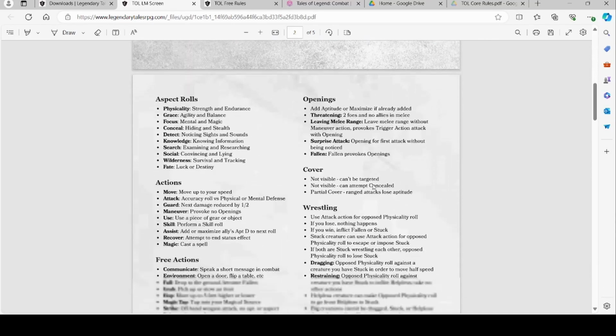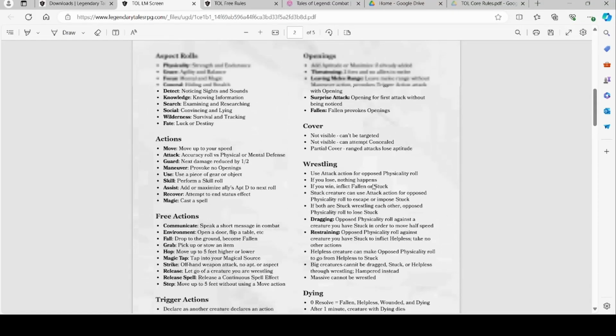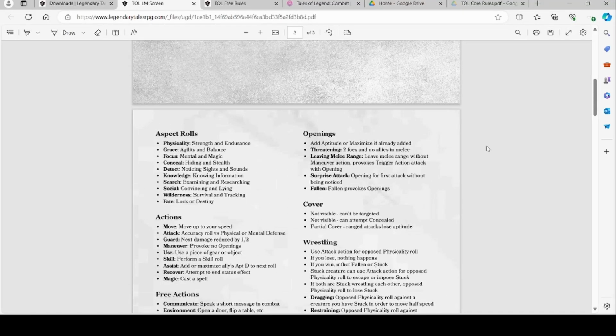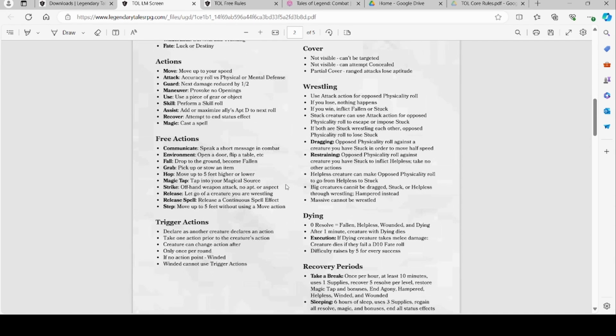But the parts that you are going to be most interested in are the 4 other inserts. I've compiled most of the important rules and tables from the book and put it here for quick reference. The quality is a bit underwhelming, but it's functional. Let's take a look. On the first page here, we see a list of aspect roles. So whenever a hero wants to do something that would require a roll, you can quickly reference the 10 options and make a judgment call as to which of the aspects or skills will cover their attempt. Under that, you have the 10 possible actions, followed by the 10 possible free actions that a player or NPC can take. And then to finish the first column, we have the conditions needed to make a trigger action happen.